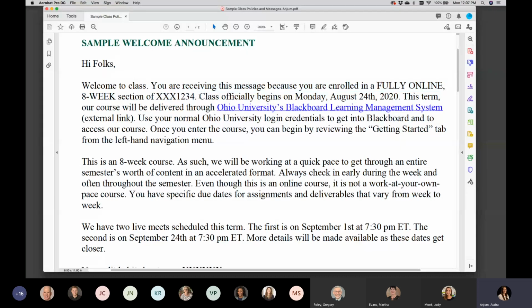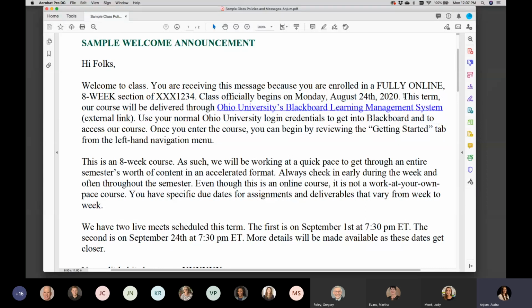Including the course official start date is also helpful. Sometimes we make assumptions again about what students understand about the terms, and this semester is going to be strange for many students because they're going to be receiving so many pieces of communication from administration, from the university, from you, from their other instructors. It's kind of nice to just be explicit about that.